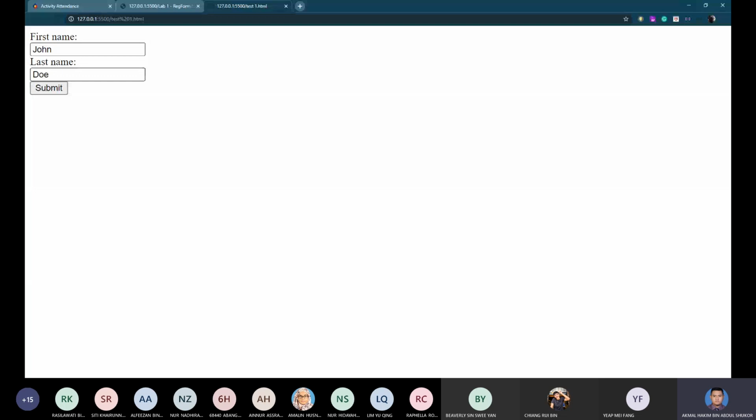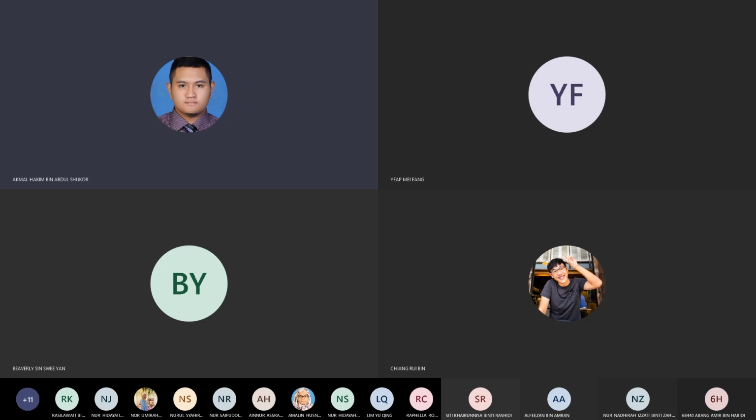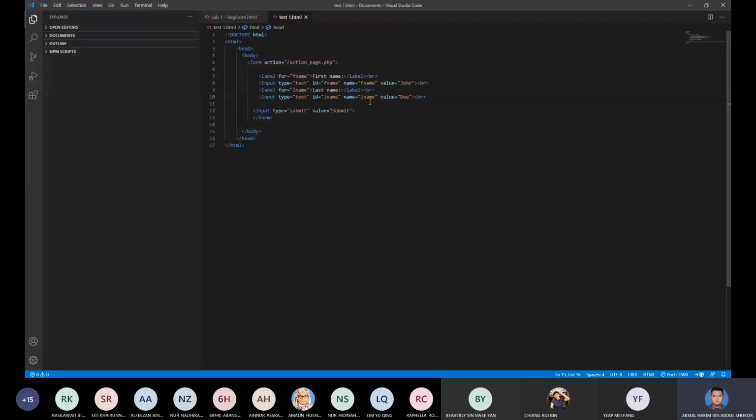Here we have a text already filled in because we have given a value of John and Doe. Here in this input line, we create an input which is a type text, and input has many different types. For this occasion, we use text, and then we have an ID.